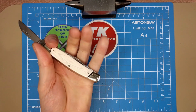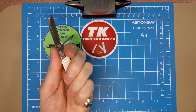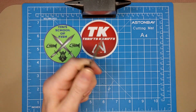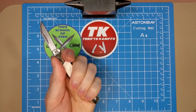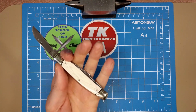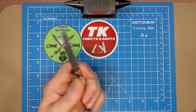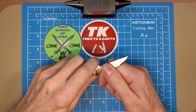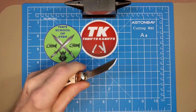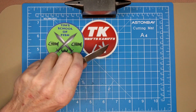You get the full finger grip there on this knife, no problem. I even have a little extra if you grip up here. In the normal position, definitely have 4 fingers there. Perfect size for me, 3 3/4, right at that perfect size, closed length or handle length. So yeah, that fits really well in my hand. And I think that you can choke up even with a little bit of a weaker pull on that sheepsfoot blade with no problem. So, yeah, no issue there.